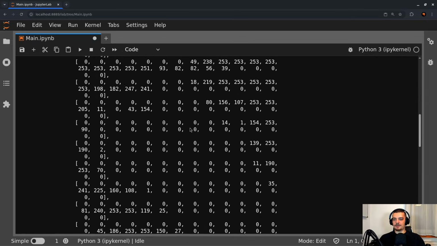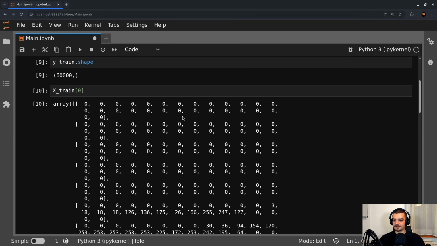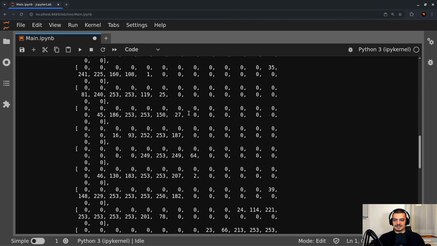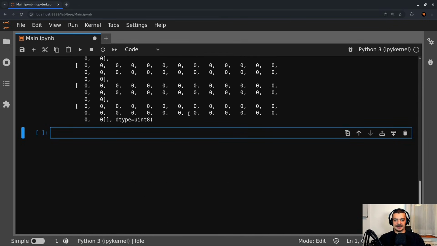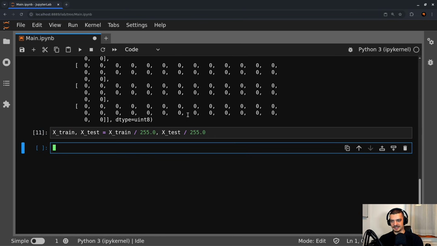So what we're going to do now, very simple, is we're going to take all these pixel values and we're going to divide them by 255. This is called a pre-processing step. The idea is that I'm taking the data and I'm bringing it into a format that I want to be working with when I do the deep learning part. So I'm going to just say xtrain and xtest. We're not going to do the same thing for the y data. It is going to be xtrain divided by 255 and xtest divided by 255. So this is just normalizing the data here.